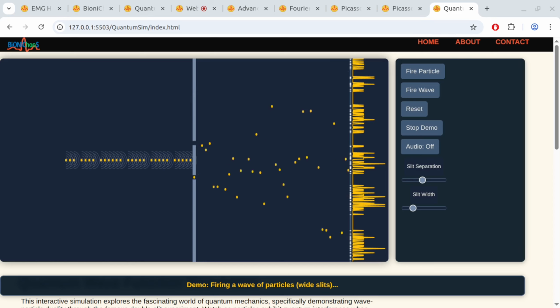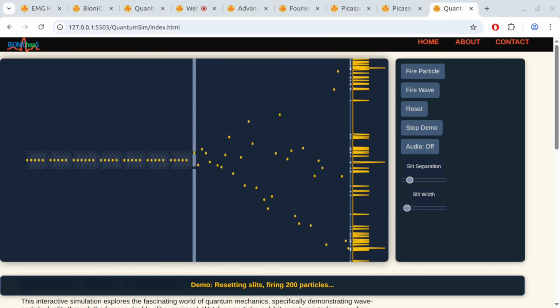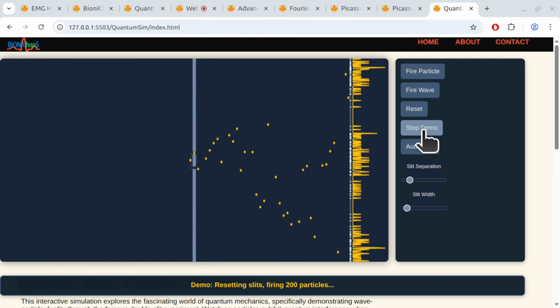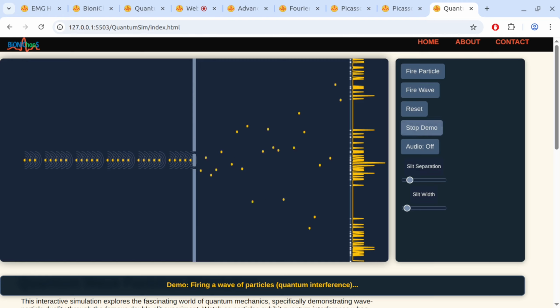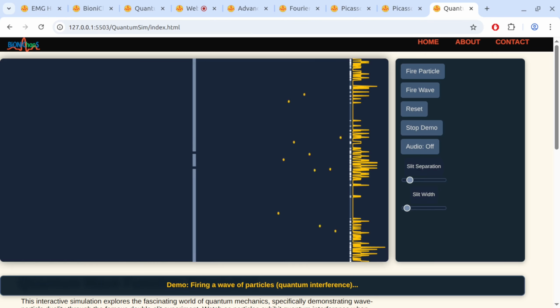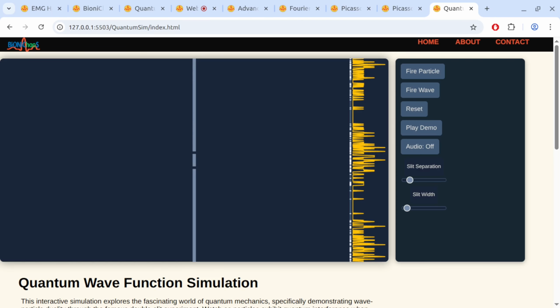Okay, another problem, major problem with the stop demo button. When the demo is running and I try to click the stop demo button, it's not actually working. So can we fix that? The issue seems to be that the play demo button event listener only starts the demo by calling run demo, but does not handle stopping the demo properly. To fix this, we need to toggle the demo state when the button is clicked. I'll update the event listener to handle both starting and stopping the demo. Okay, that should be an easy fix.